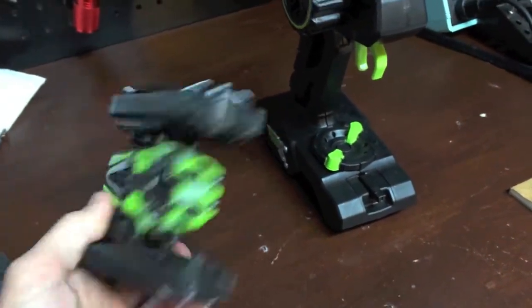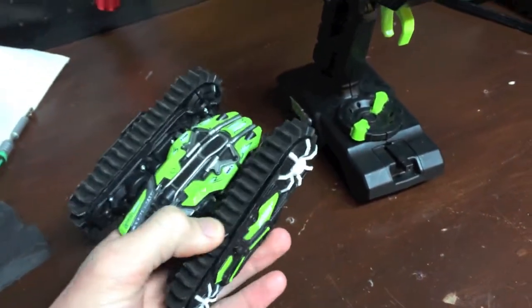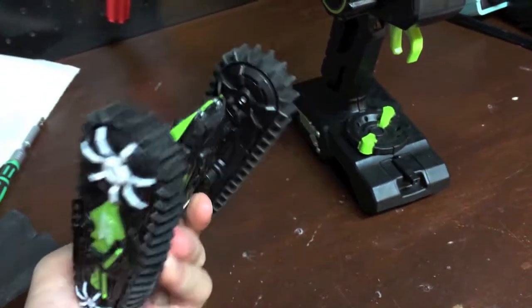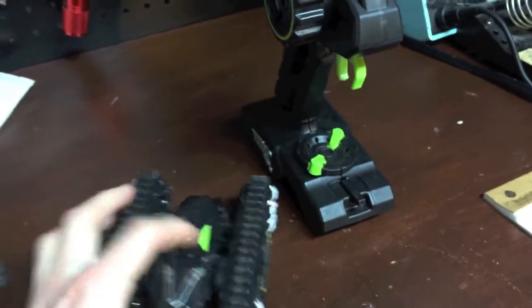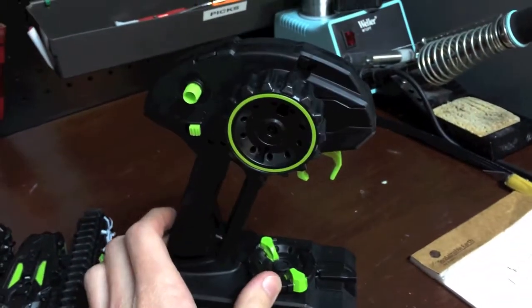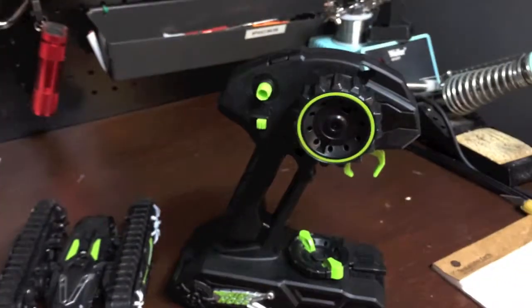Also, I noticed the range was rather short. It probably only gets about 25 to 30 feet of range, which is very poor in my opinion, especially for something this fast. You can't really even drive it across the house without having control issues. So that was a downside. Also, I wish the control was a little bit more proportional than it actually is. It says it is proportional, but it's really not the greatest as far as that goes.